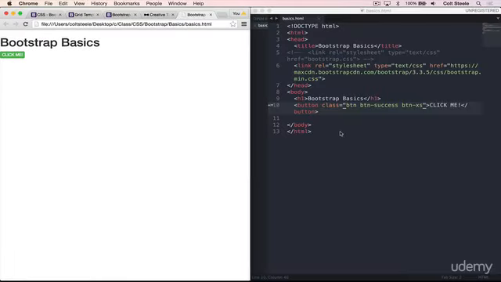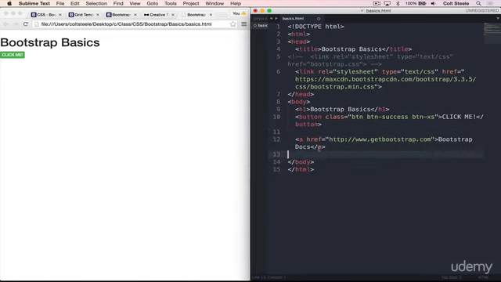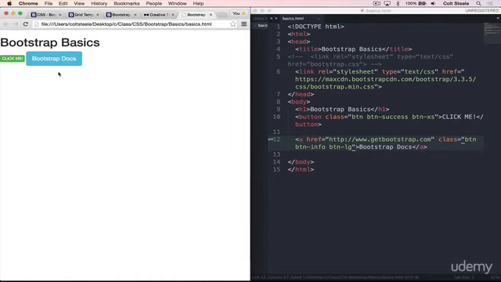And I'll move this over now, and let's add in a few more buttons, but this one will be an anchor tag. And this will be an A tag where we have href equals http://www.getbootstrap.com, and then the text will just say Bootstrap docs. Let's make this a little bit bigger. And then we'll add in class. And class needs to equal btn. And let's do btn-info. And we'll make it large, btn-lg. And refresh.